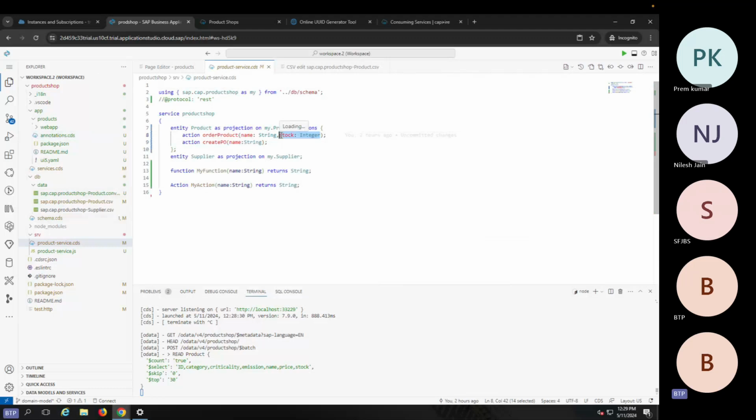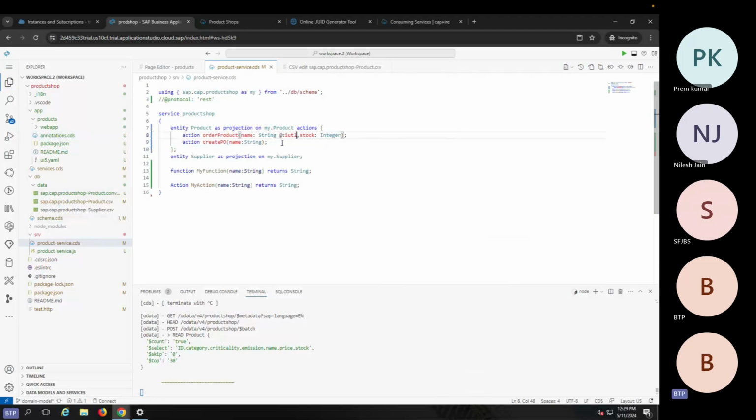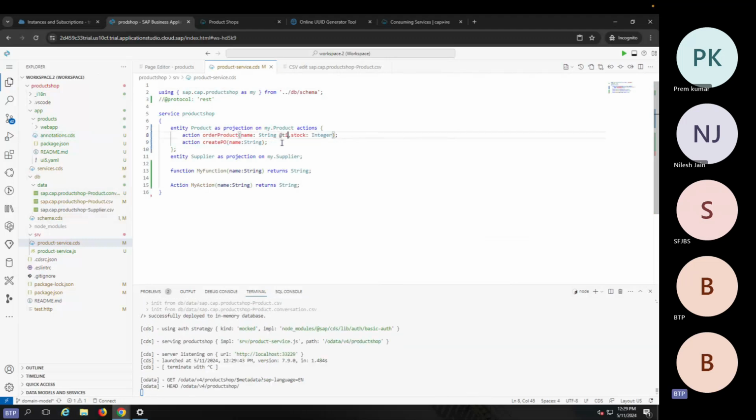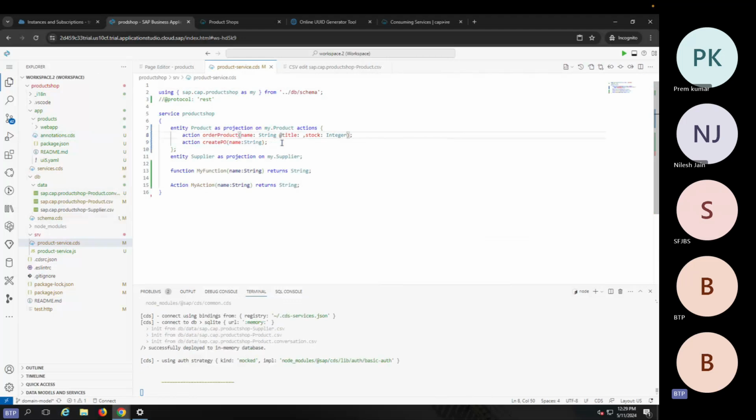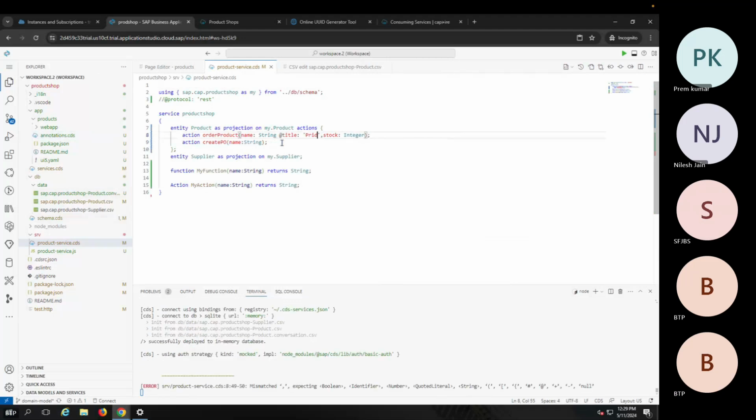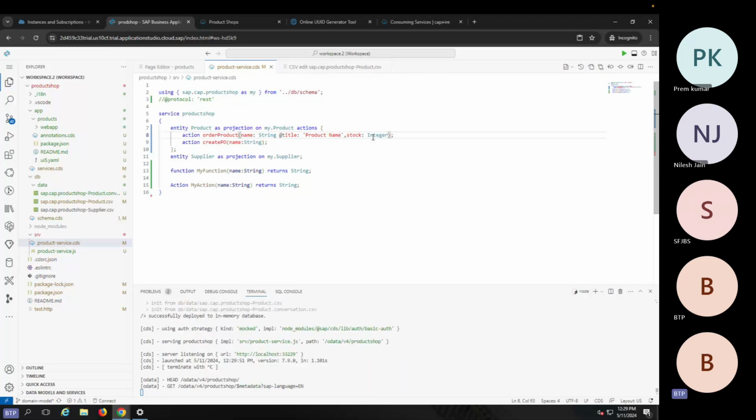Now, let's suppose you want to create a good title for that, you can create a title here itself. So, for example, instead of name, I want product. So I will just give a title. Either you can do it in the annotation or you can do it from here. So let's suppose I will say product name, and stock.